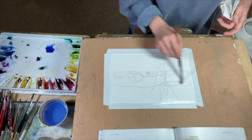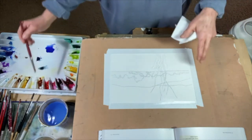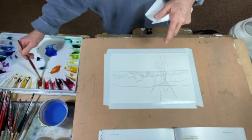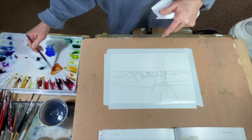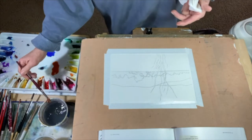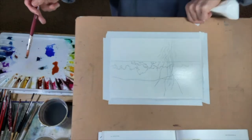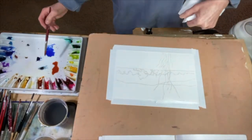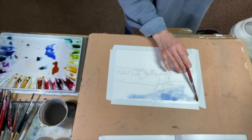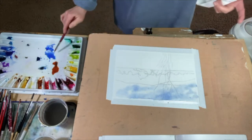I'm using a number 10 brush — I think you have that size too. Use as big a brush as you can because you want to get the paint down pretty fast. It's all nice and moist. Over here I've got my cobalt blue and my burnt sienna — they're going to need to be a thinner, more watery paint, like tea, maybe a little bit thicker because you've got water on the paper already. I'm going to tip it a little bit, then start out with just the blue and kind of drop it in.